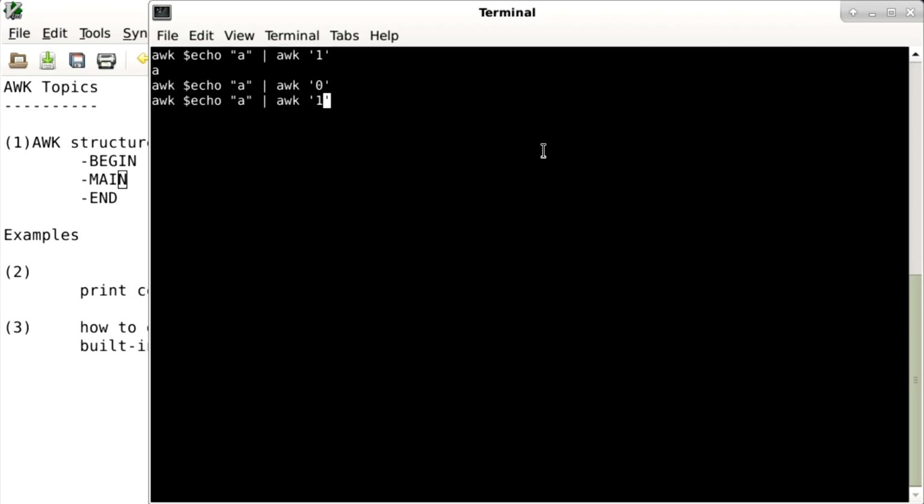Similarly, you can give the condition, then the main block, and then a print. Basically the condition 1 is true, hence print will execute the same way as above. This is the same thing, but a shortcut. If I run again, you can see it is printing. If I give 0, it will not run anything after that.